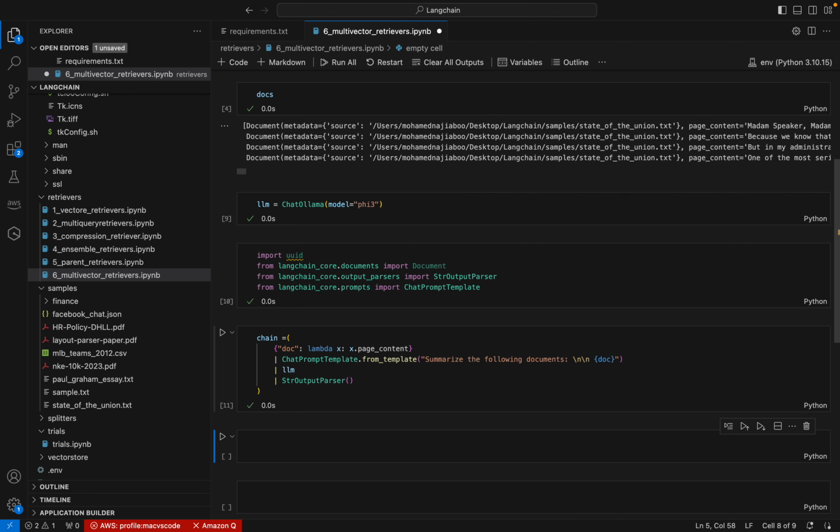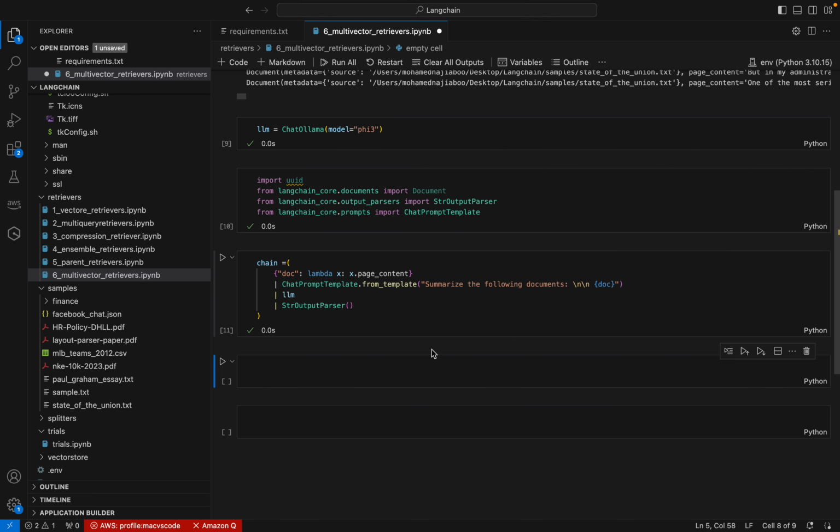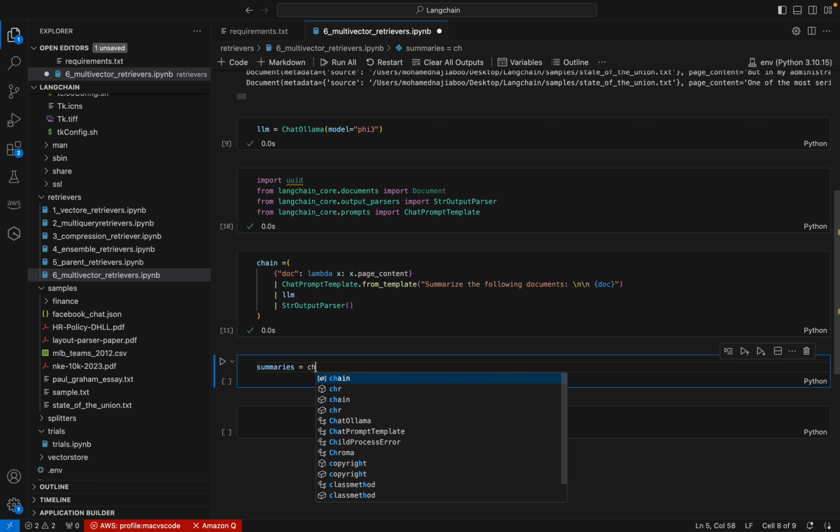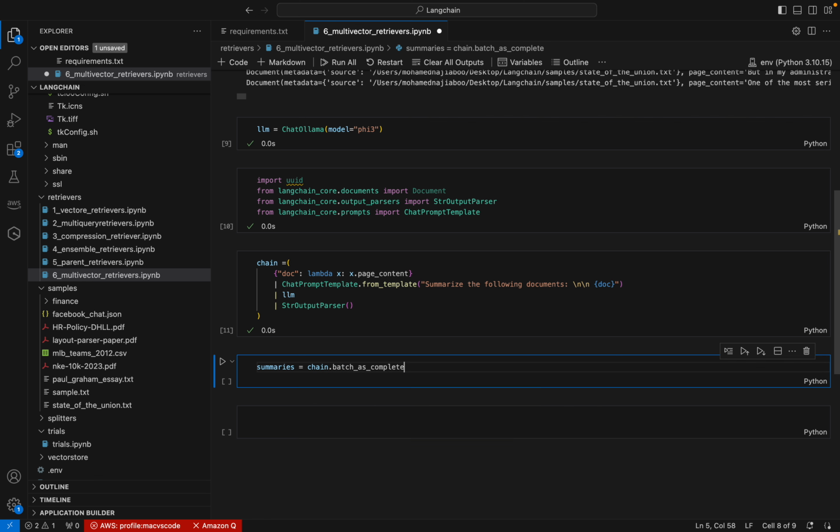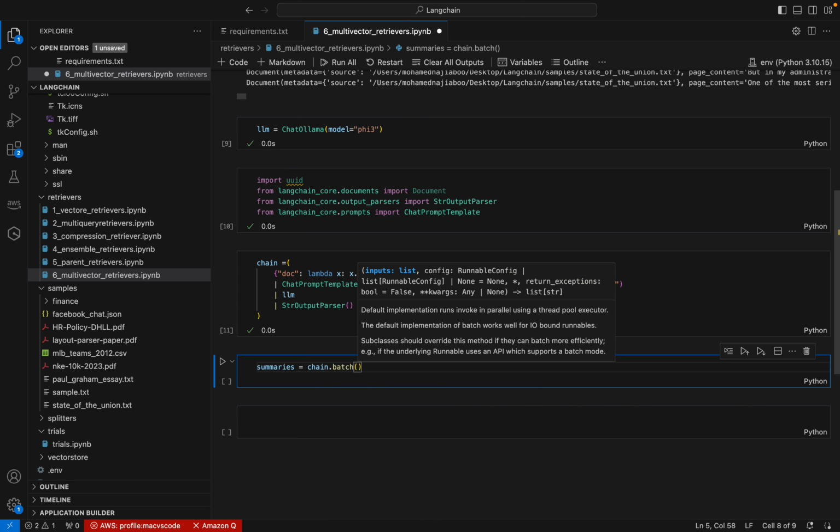Now we can create the summary. So here I can have summaries, and we are going to use chain.batch. So this will be executed in batch. Now we can use the batch, not batch, it will be batch, and I can pass our documents as input.